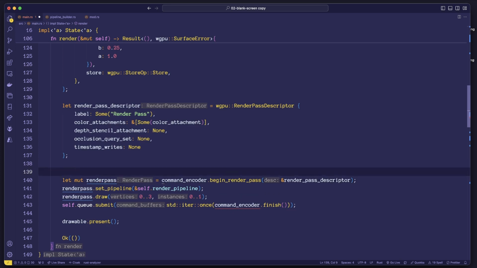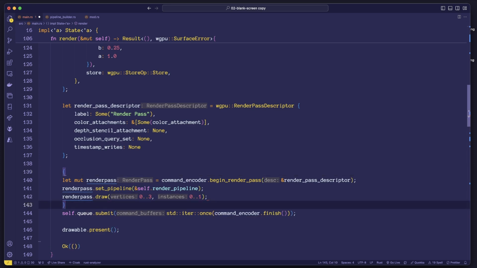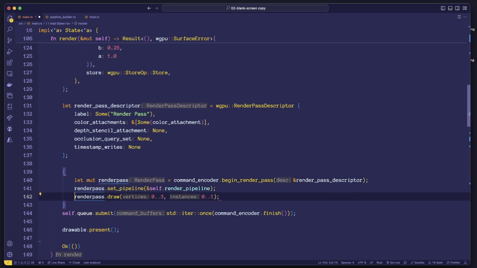There's the possibility that somehow this render pass is going to get modified, especially since this is going on the queue. But anyway, long story short, we can scope this and say, yeah, this render pass is going to be sort of tied up with the command encoder. It's going to be possibly modifying the command encoder, but that's only for this explicit scope. And then Rust says, okay, I got you, no worries.